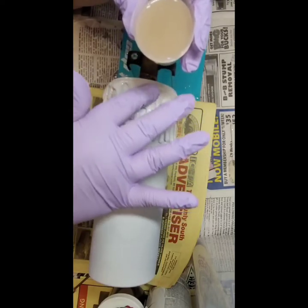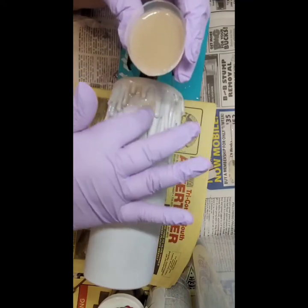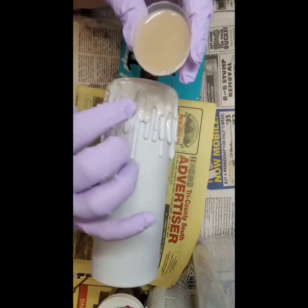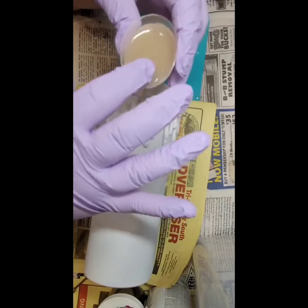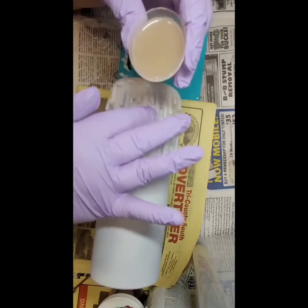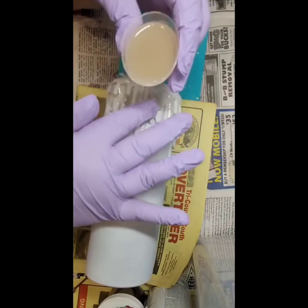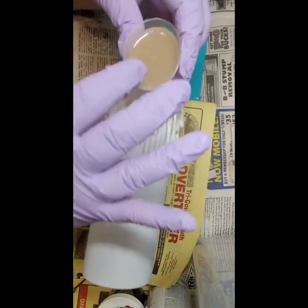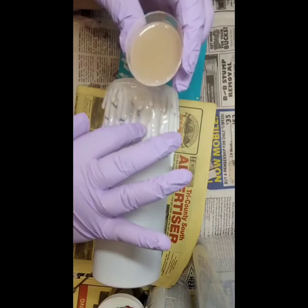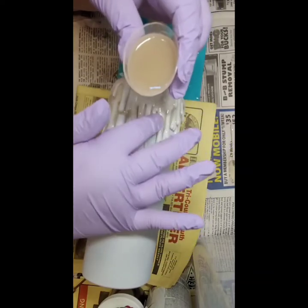So now I'm going around here, and I'm trying to be very conservative with my epoxy. Yet at the same time, I'm trying to put decent gobs of it in these little crevices here. Because again, I want this entire thing sealed. We will definitely come back and put more epoxy on after we put our labels on. But I really don't want any question of any area that's not sealed and full of epoxy. And when you get a little more epoxy in these places, that is what's giving us our dirty look.